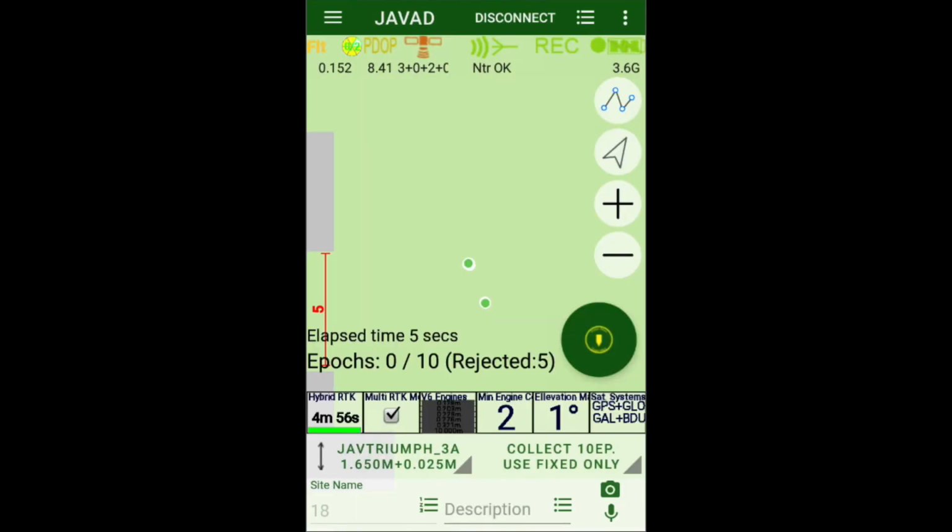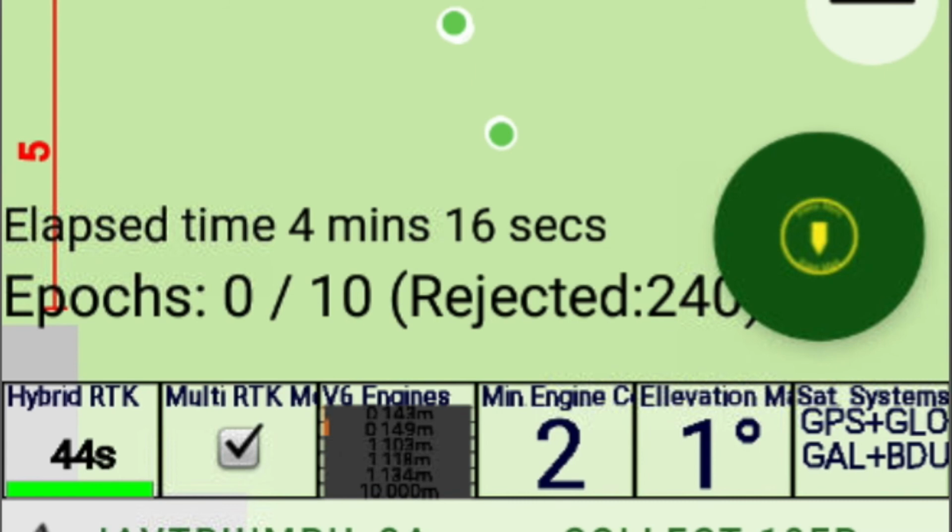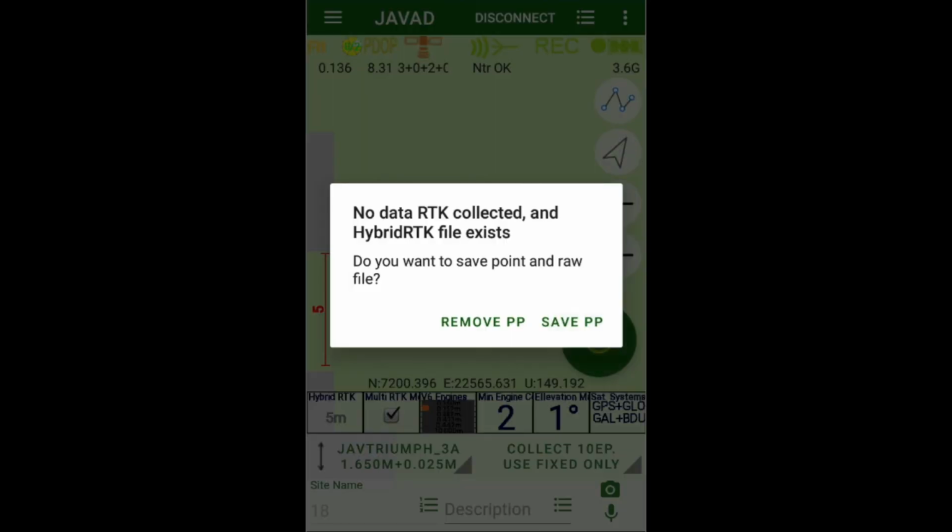JMT records raw files when you stay on a point waiting for a fix. If the fix appears, OK, JMT saves the point. Otherwise, the point will be saved with temporary coordinates.